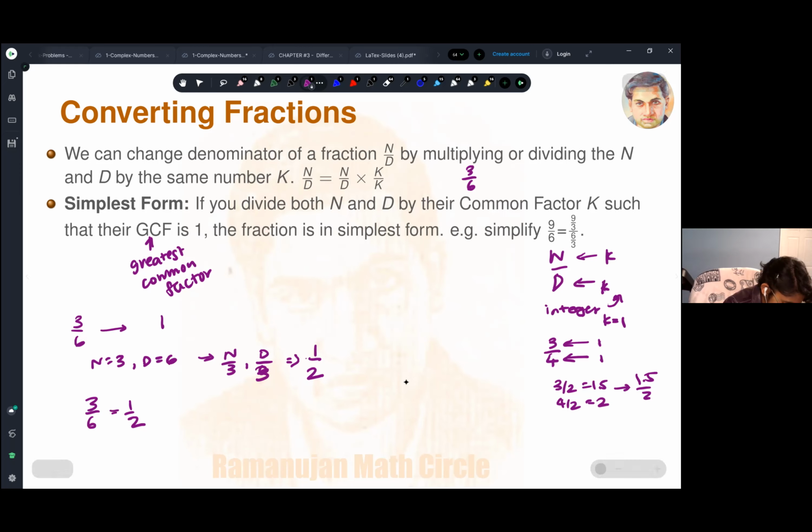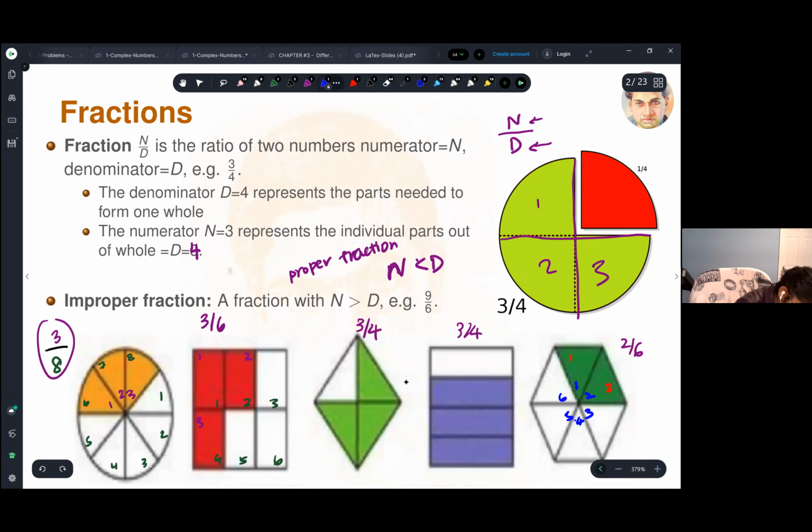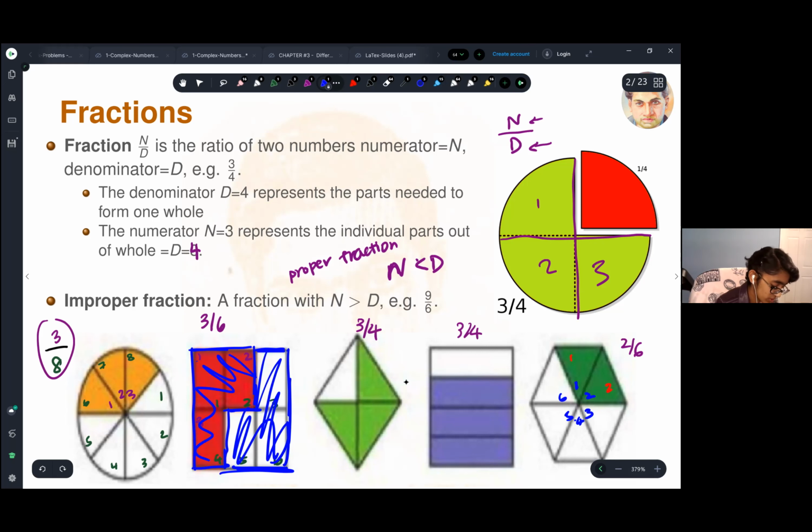If we go back to the last slide, let me show you why this makes sense. So 3/6 is right here. If you cut this right here, I'm going to box around the 2 portions. This is 1, and the other one is right here. Both of these are equal. So it makes sense, the shaded portion is half of the entire thing. And so when you simplify it, you get 1/2.